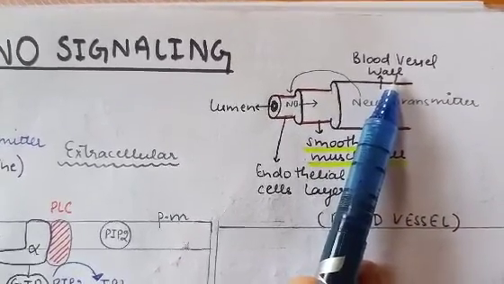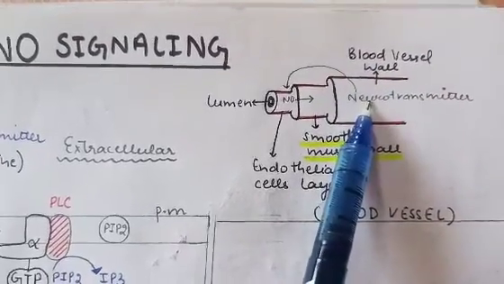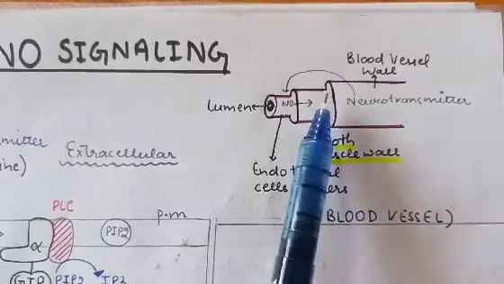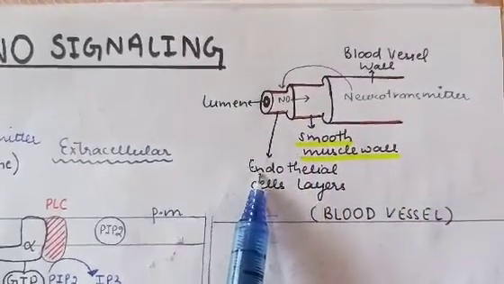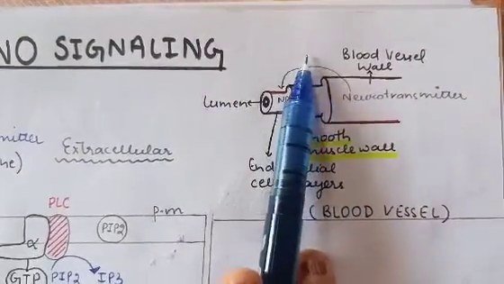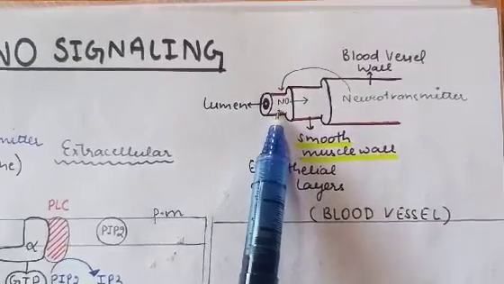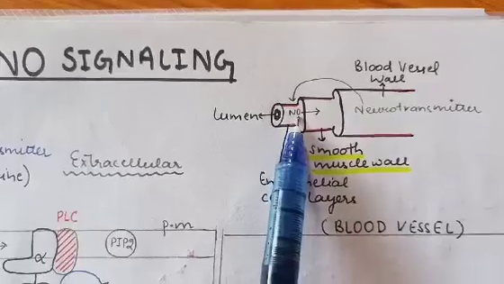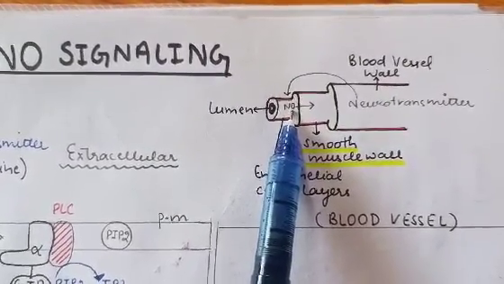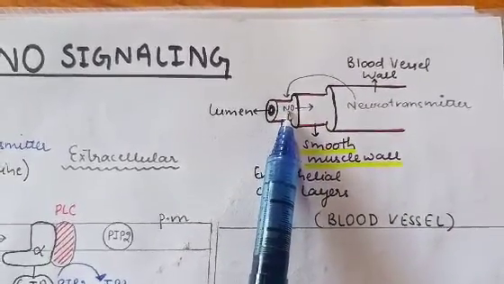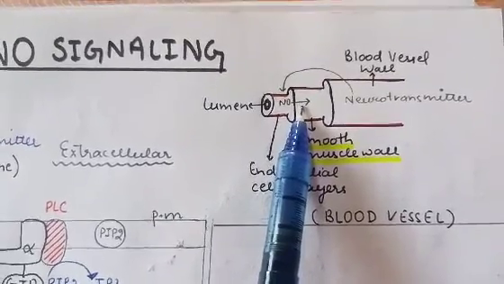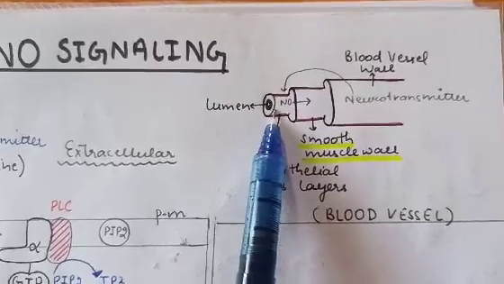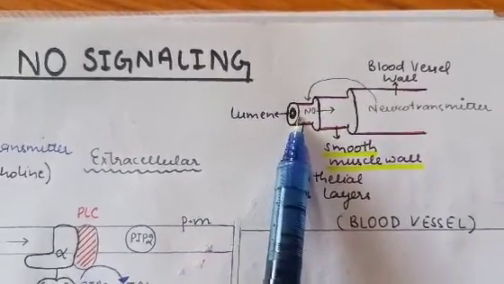To tell this story in short: in the blood vessel wall we have neurons, and these neurons produce neurotransmitters such as acetylcholine. These neurotransmitters get transferred to the innermost layer of endothelial cells. The acetylcholine transported to the endothelial cells triggers production of nitric oxide. Nitric oxide, being a very unstable gas and a paracrine signaling molecule, gets transferred to the smooth muscle wall. It diffuses into the smooth muscle wall and causes vasodilation and muscle relaxation, widening the lumen so blood flows through it. This is how vasodilation occurs with the help of nitric oxide signaling.